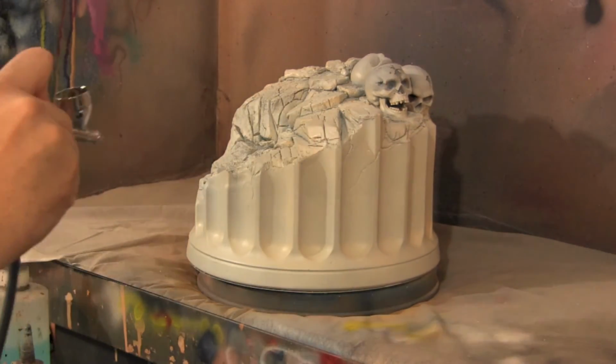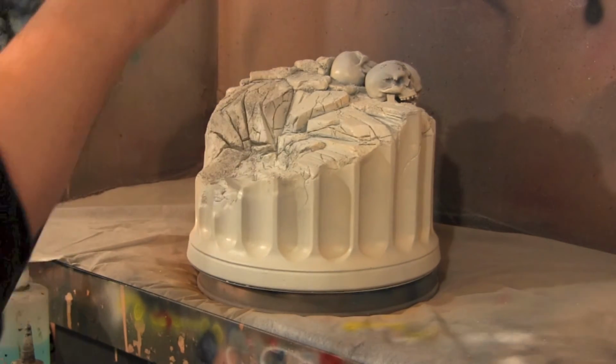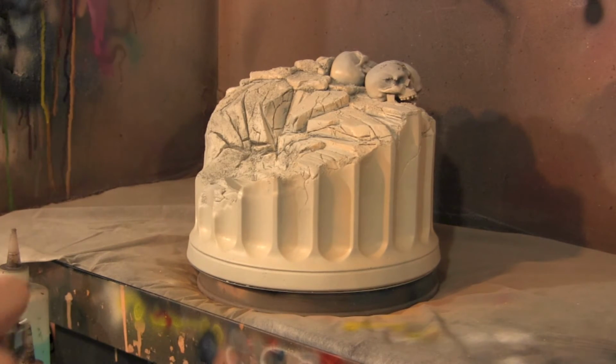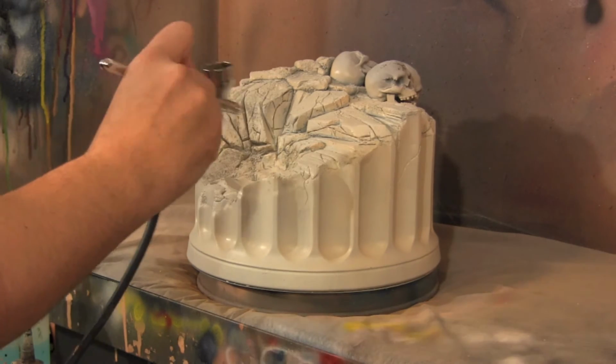Because even if you go a little too heavy, it's okay, because we're going to do some dry brushing. We'll take all that down. So in the cracks and stuff, I want to get in a little bit more. So we'll kind of just push it a little bit.